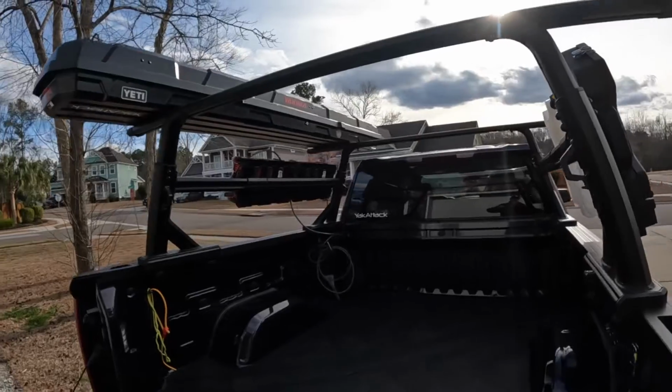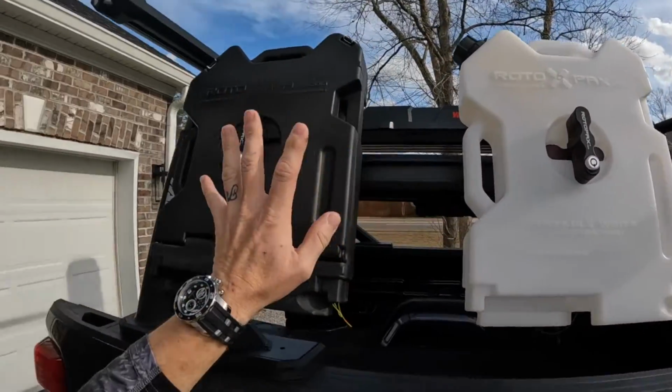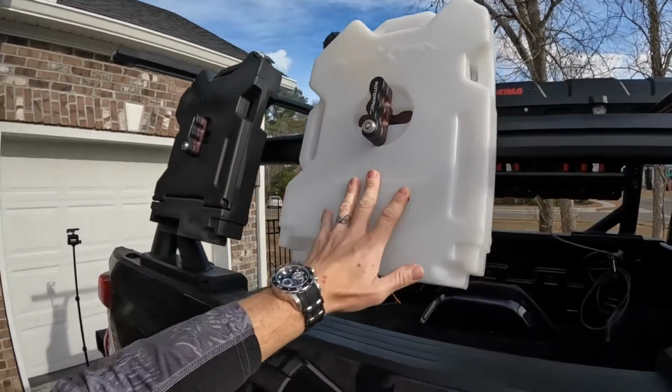Sorry, the sun's probably in your eyes in the camera here. On this side, I have the Roto Packs where I keep some straps and stuff in here, and this is water for specific reasons.